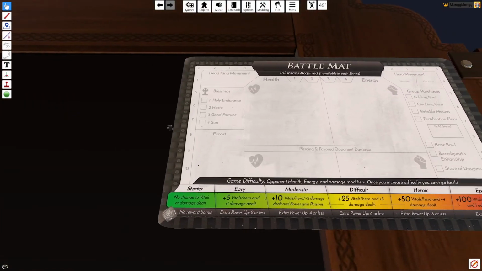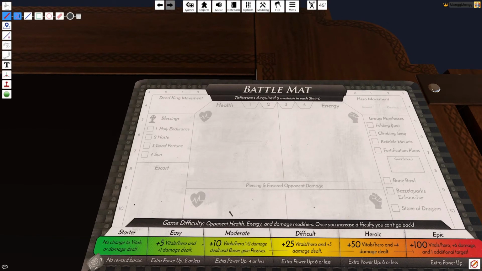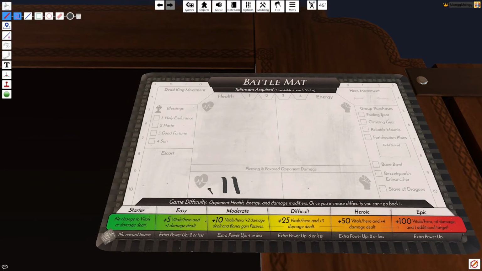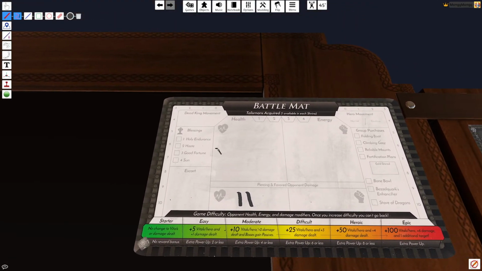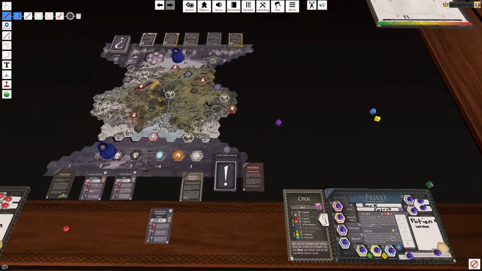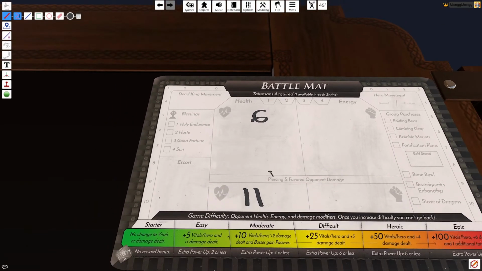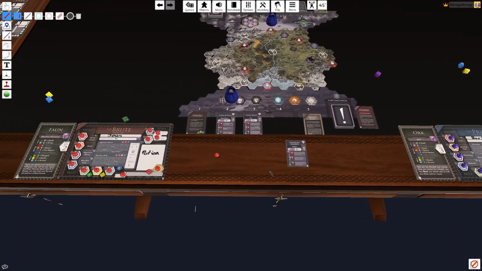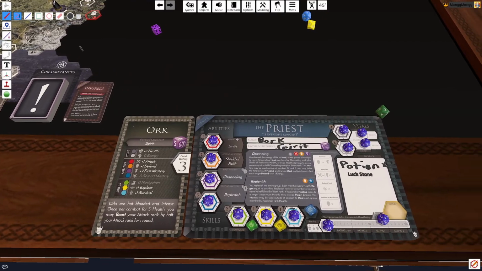So then you go over here, this is your battle mat for tracking everything. Piercing and favorite opponent damage is going to be... Whoops, let me lock that. Would be 11. And then during the resolution phase, in addition to his 11, he's doing 6 damage. So we'd say 6 there. Yep. Now is when we would decide what we're doing channeling.